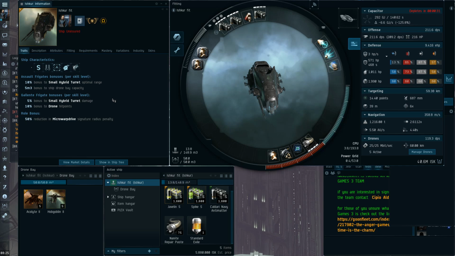It's also really annoying if you don't have Assault Frigates 5. I have Assault Frigates 5 obviously because I maxed for every fit that I'm showing you. But if you import my fit and try to fit it, you're going to have to manually put in the drones, because you only have 45 meters cubed of drone bay if you have Assault Frigates level 4. So that bonus just feels really weak.